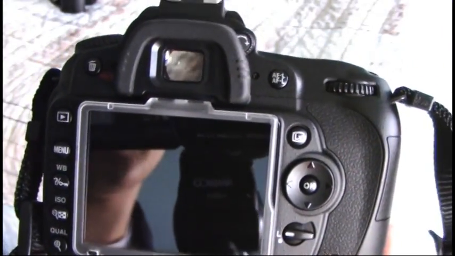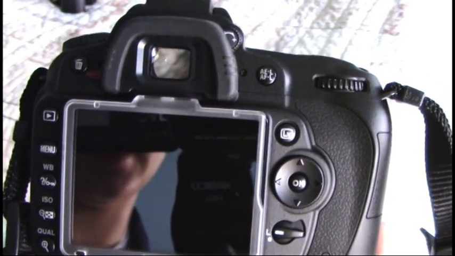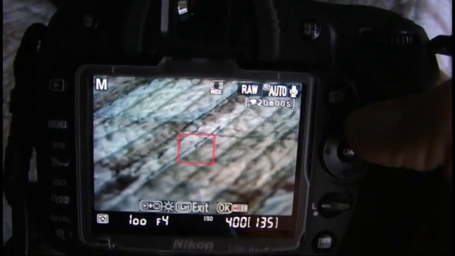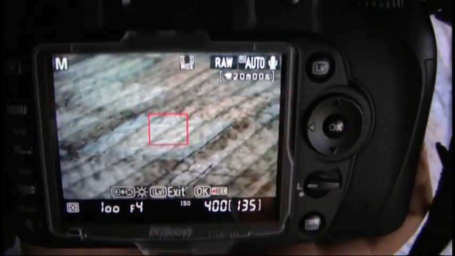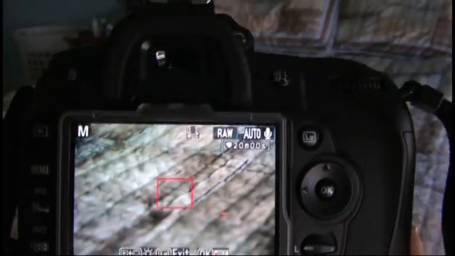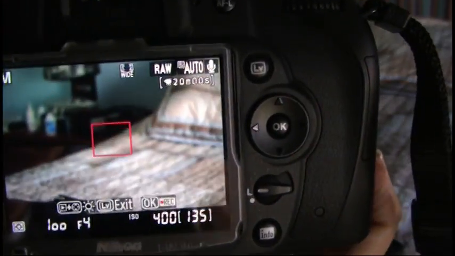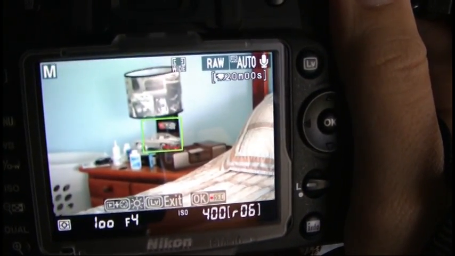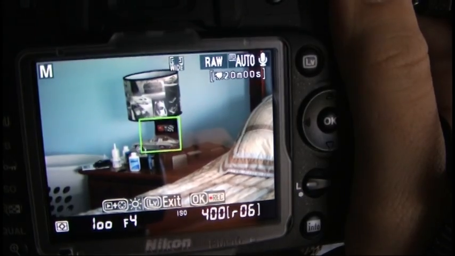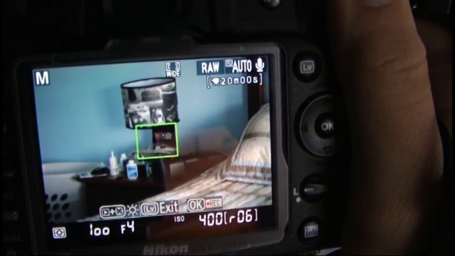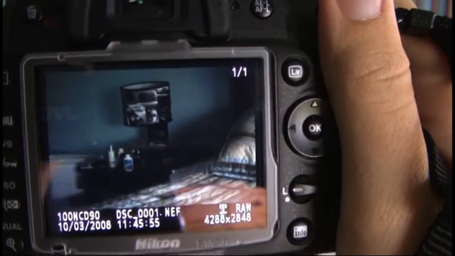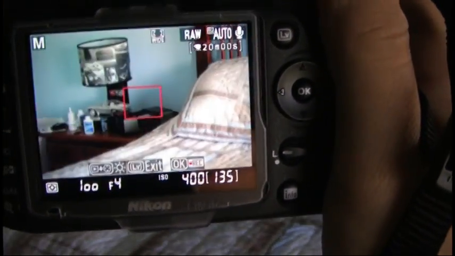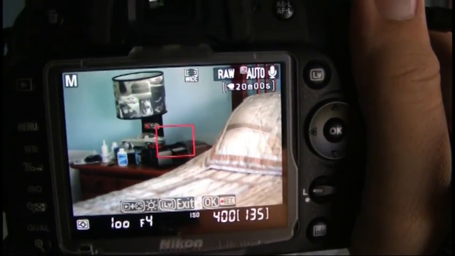Alright, so arguably one of the coolest features about the Nikon D90 is the live view, whereby you click this little live view button and just like magic you can see right through the screen. Now I will give you a warning. That is the world's slowest autofocus. There's my picture. It's not very good. I didn't bother to adjust any settings or anything. But just to show you, after you take your picture, the mirror flicks back up and you're back to live view.